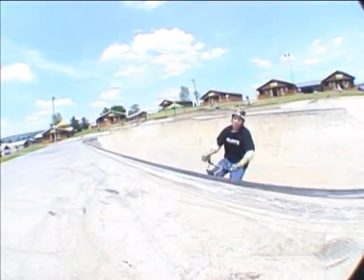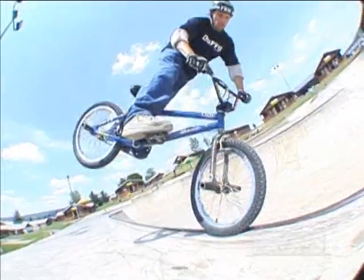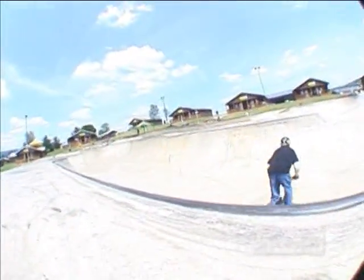Keep your body weight leaning a little bit more into the ramp than you would if you're going to do a nose pick and go right back in. Your weight needs to be a little bit more tilted into the ramp like this, so that when you pick your front wheel, all you do is steer out of it.